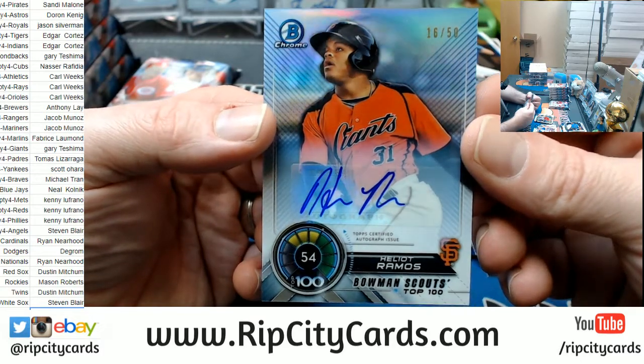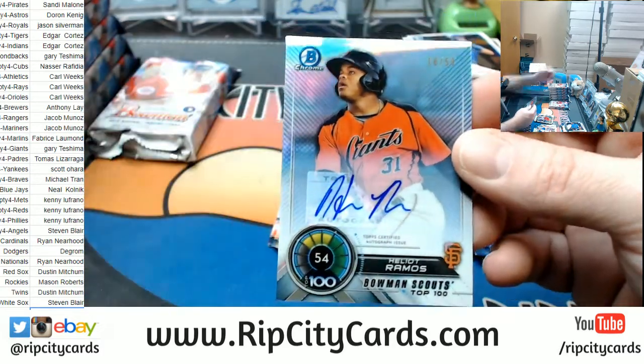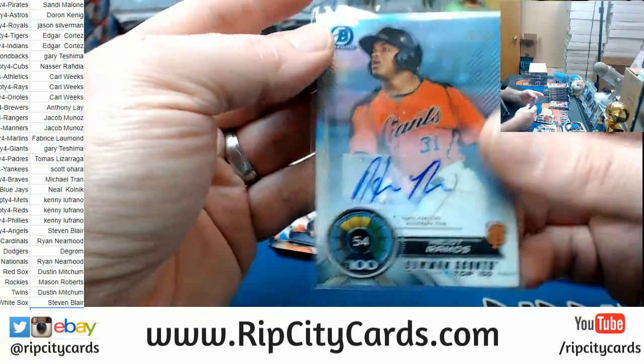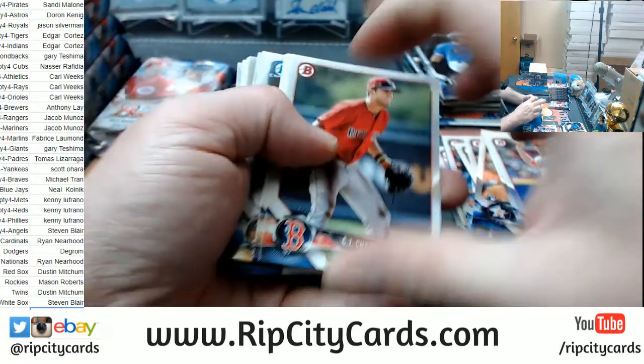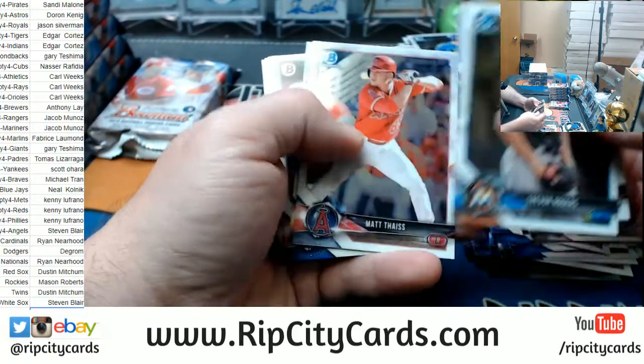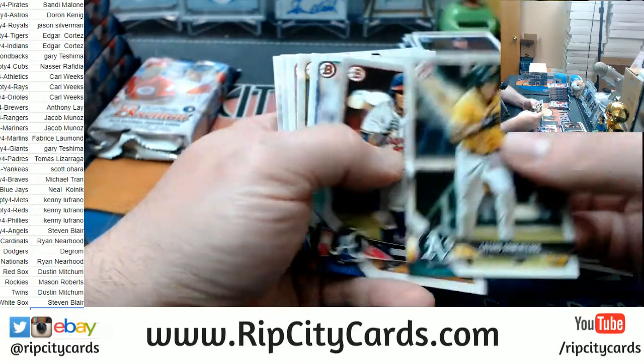He is number 54 out of 100, and it is numbered 69/50. I feel like a desire to look for it. I mean, we still got two boxes left. But I gotta say, as of right now, color has been jack shit in this.